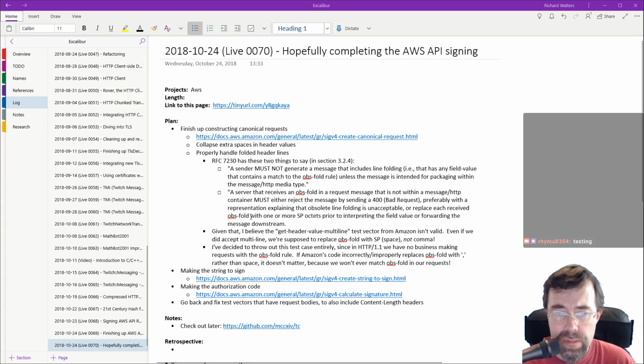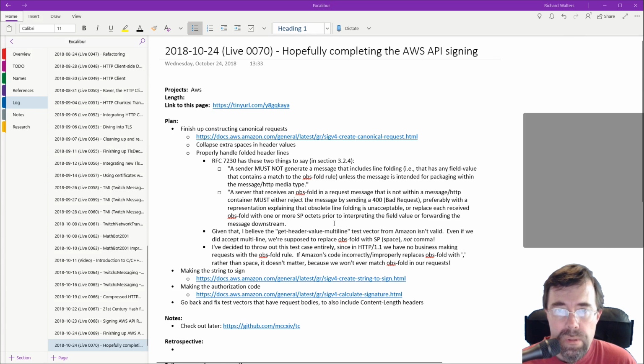My last stream, I was trying to finish up AWS API signing, but I ran out of time, mostly because I got stuck on stupid bugs. Stupid because I should have caught these bugs long ago, because they're in libraries that I worked on stream months ago. I just never ran into these particular test cases, so I think I've gotten through them. Now we're down to just 4 test case failures, and this is on the most difficult step in the AWS API signing process. And let me just briefly talk about overall.